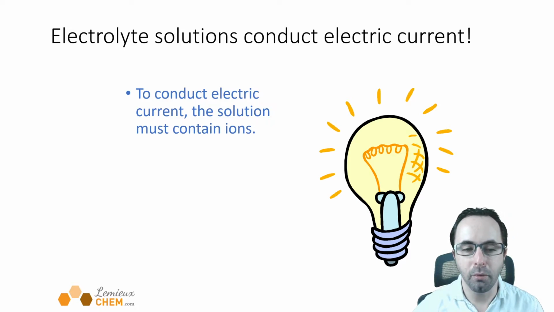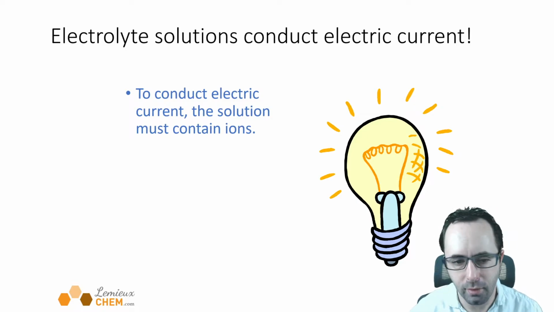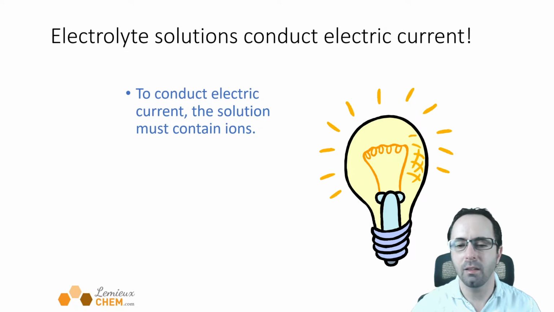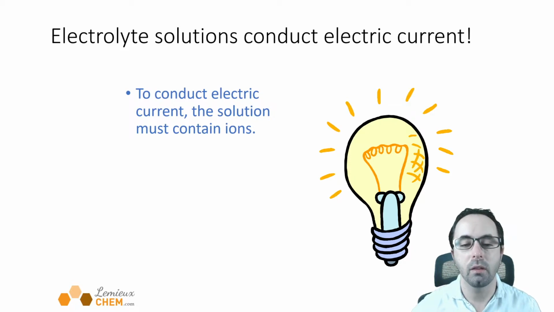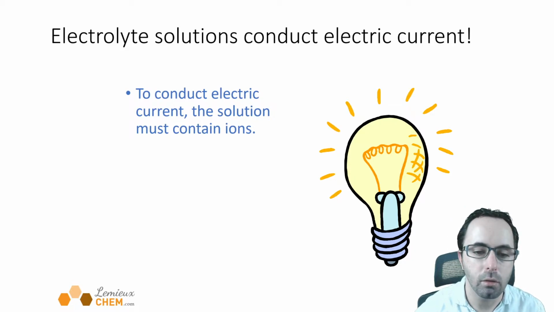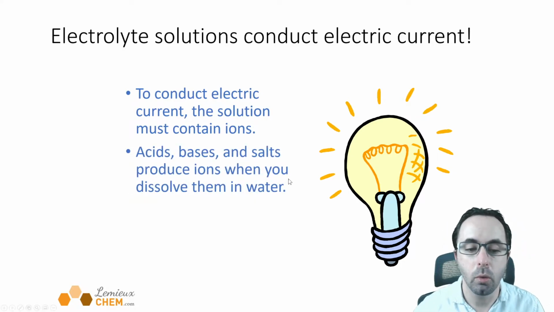And so you may have wondered before, oh, electrolytes, Gatorade, right? Gatorade has electrolytes, right? Electrolytes is just a fancy word for acids, bases, or salts. So Gatorade has electrolytes because it's got salt in it, but it sounds fancier when you say electrolyte. So any ionic compound that dissolves in water, including also acids and bases, will be an electrolyte in solution. It's because acids, bases, and salts will produce ions when you put them in water.